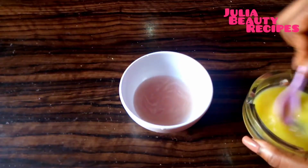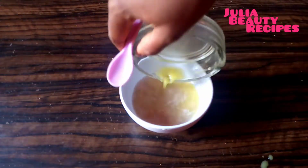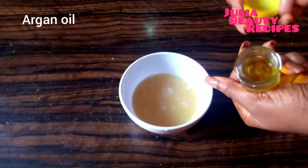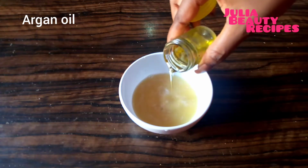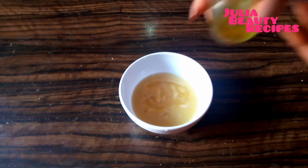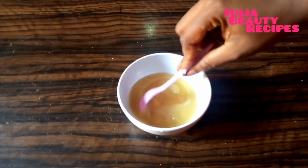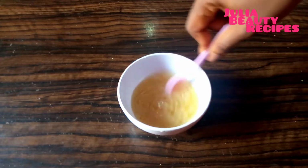Then the next thing you have to do is to pour your ginger juice inside the onion or onion inside the ginger. The third ingredient is your argan oil. Argan oil helps to moisturize hair. You can make use of coconut oil if you don't have argan oil. Both work faster to moisturize hair and regulate damaged hair.